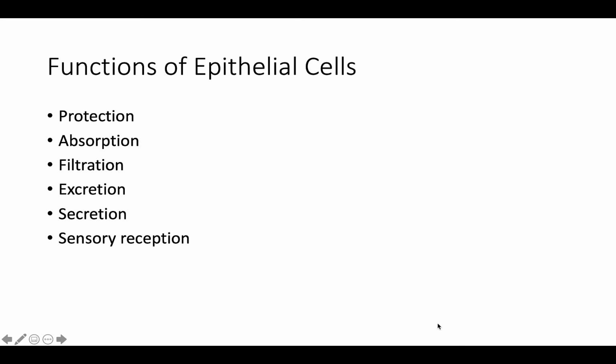Many epithelial cells are capable of secretion and release mucus and specific chemical compounds onto their apical surfaces. The epithelium of the small intestine releases digestive enzymes, for example. Cells lining the respiratory tract secrete mucus that traps incoming microorganisms and particles. And then a glandular epithelium might contain secretory cells. And so we'll discuss each one of these functions in detail as they relate to epithelial cells in the different body systems.